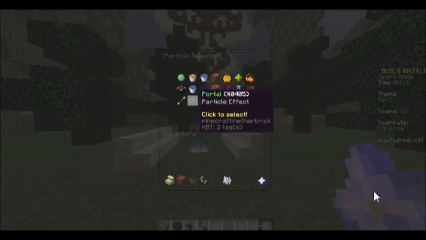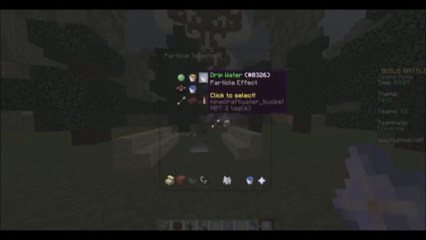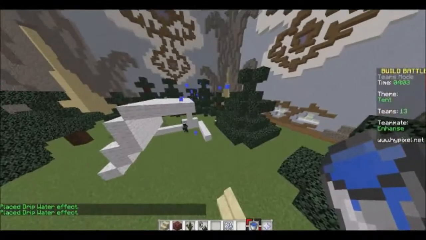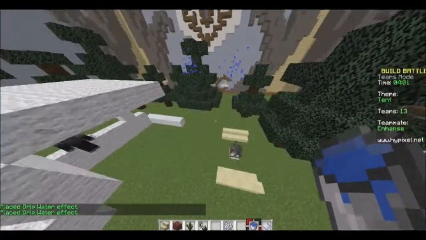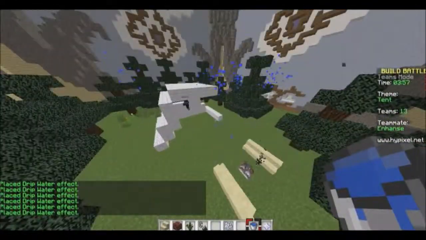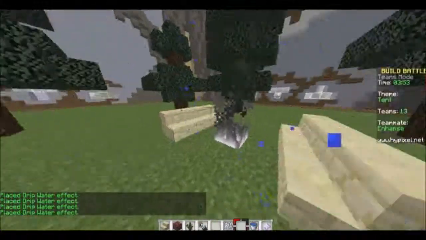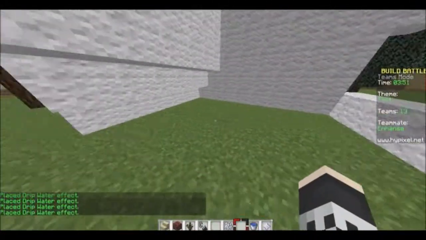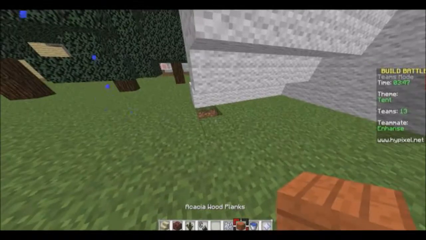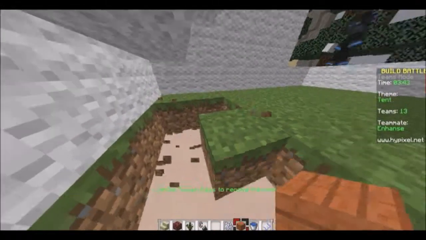So let's put some drip water because it's always raining on all the camps and stuff. Oh, it does look a bit like that. So it's raining. And then, okay, let's go in here and put down some wooden floor. So we'll just make it a bit nice in here.